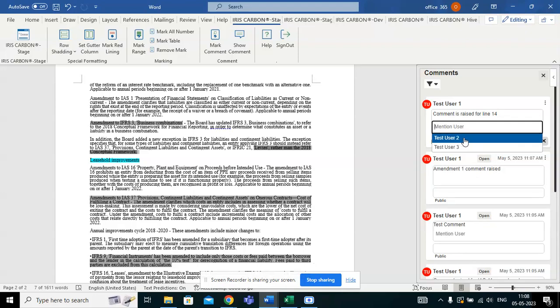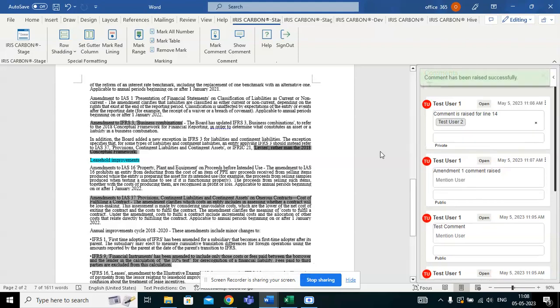Let's say I am going to raise a comment for test user 2 and then select the option as private. Once I select private and click on the Submit button, this comment will only be visible to test user 2 and not to the rest of the users who have been added in my project.